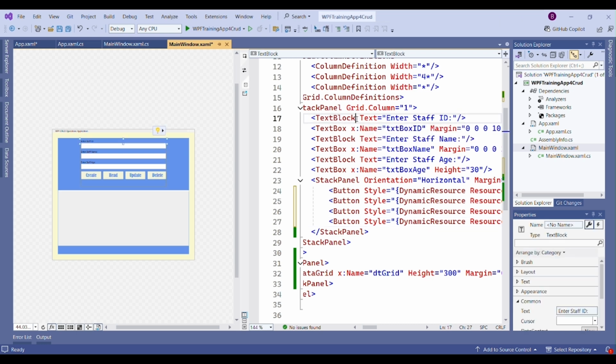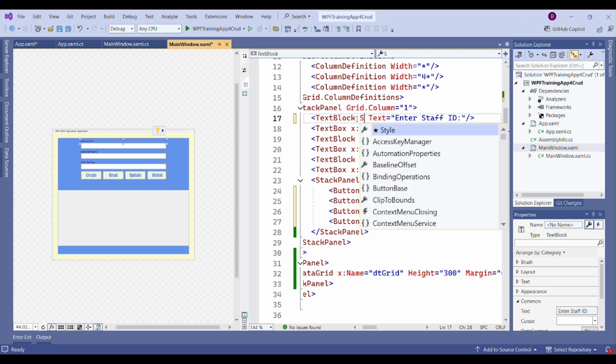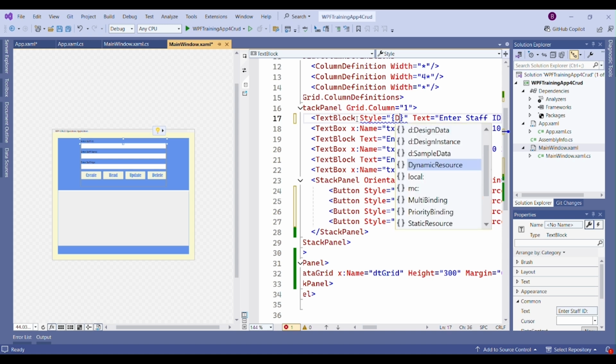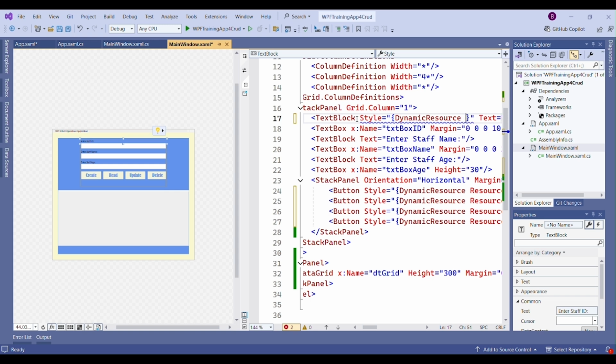We come here again, we say style, then we put the double braces, and then we put DynamicResource, and then the resource key.